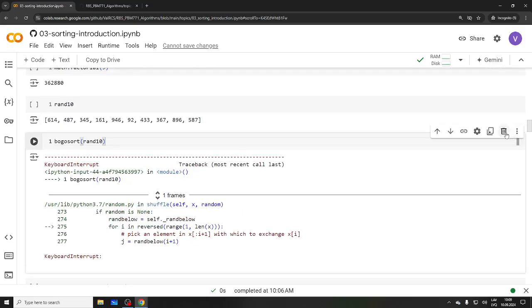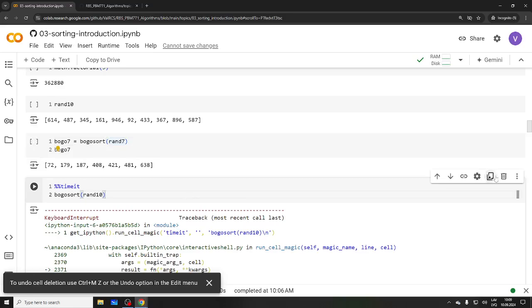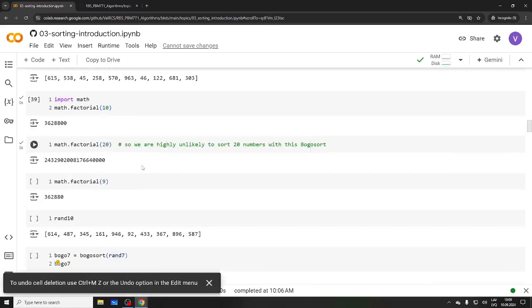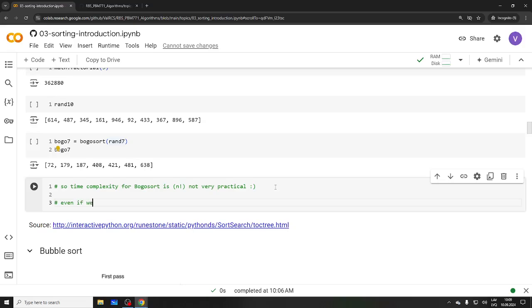I'm going to delete some of this, all the bad code. Even if we could have faster hardware, or even if we could somehow parallelize the algorithm, I don't know how you can parallelize Bogosort, maybe do some sorting, some shuffle, it's still wildly impractical.